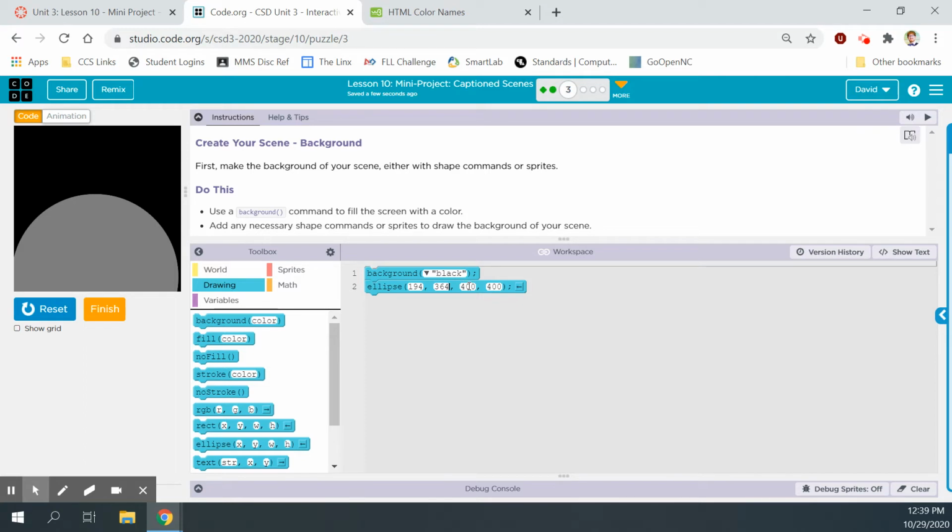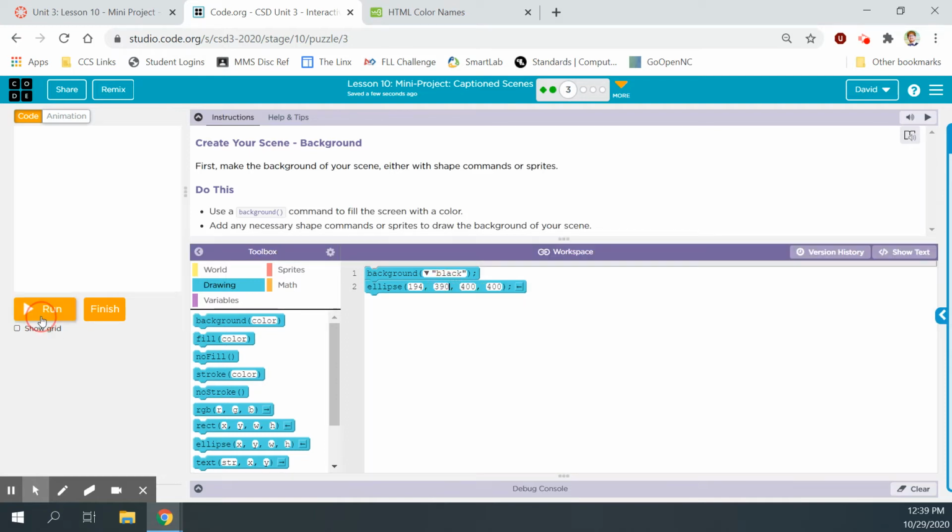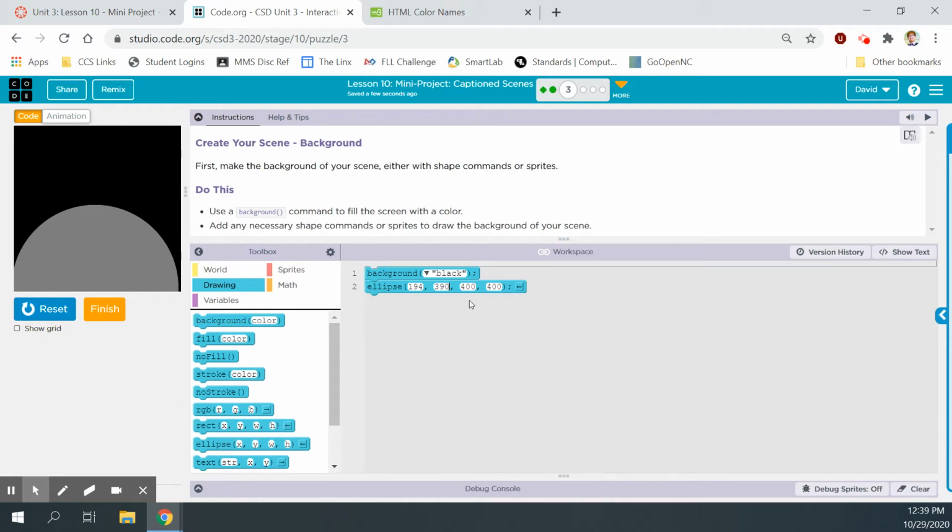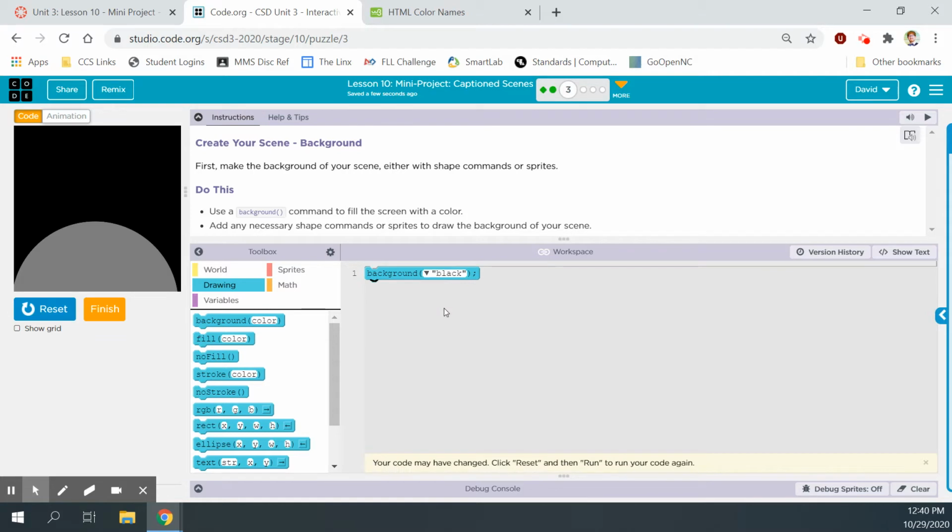So let's bring that down some. Let's bring Y down to like 390. Let's see what that looks like. I might make it bigger. We need to go further down. So let's put the center of this at like 430. Keep going down. Whoops.